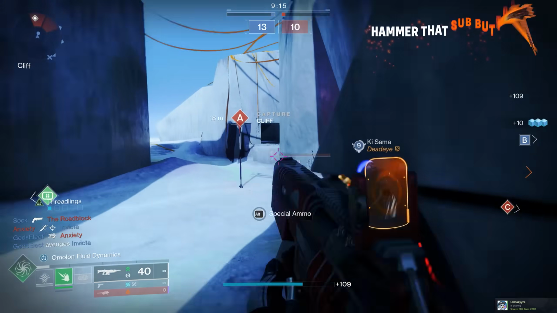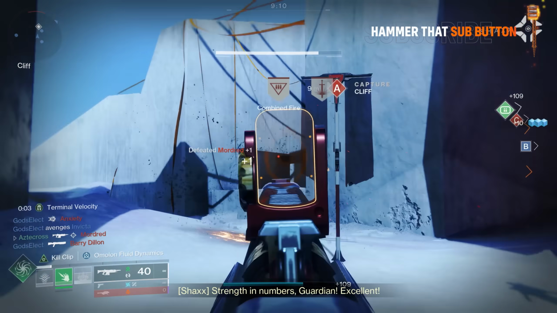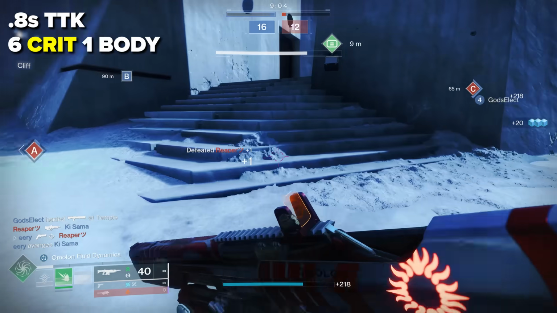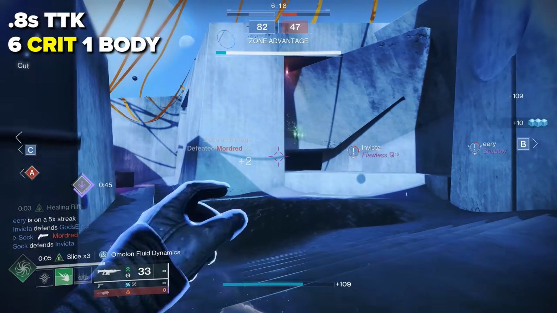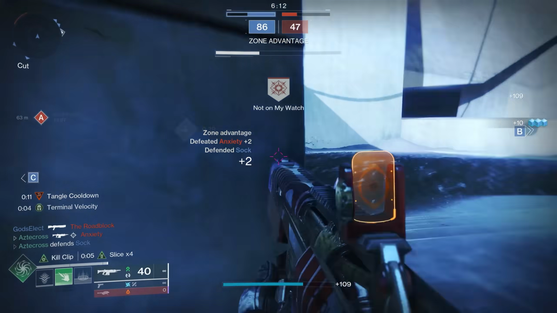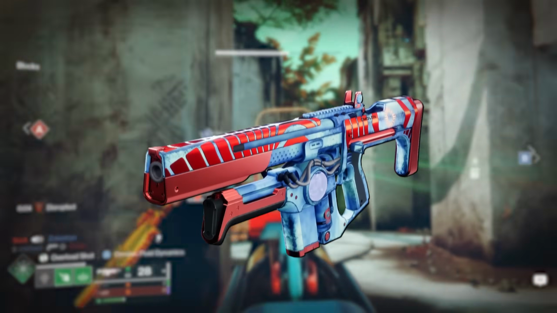Let me just say, guys, I wish I could tell you this weapon is gonna change the meta. I wish I could tell you the combination of a 0.8 second base time to kill value, which at 160 weapon stat is 6 crits, 1 body, was enough to carry this weapon to the next level. The problem is really just the Crucible meta, and that's really what I want to bring up about Auric Disabler. It's got everything I would love on a 450. It's stable, it's got great stats, it's consistent, it looks dead sexy at tier 5.